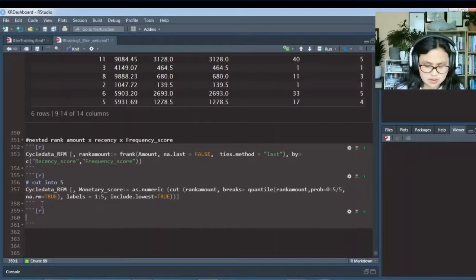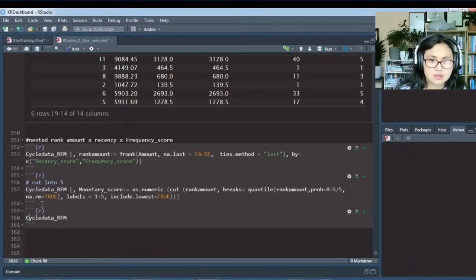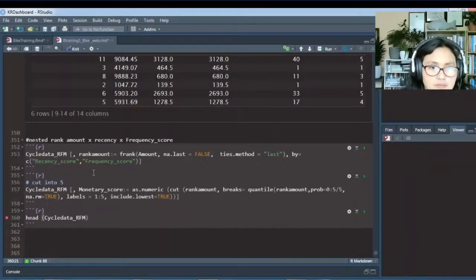This one has the RFM cycle just ahead, so we have to keep it.